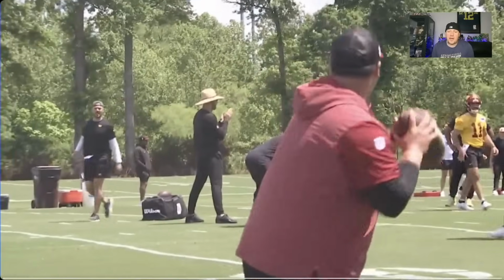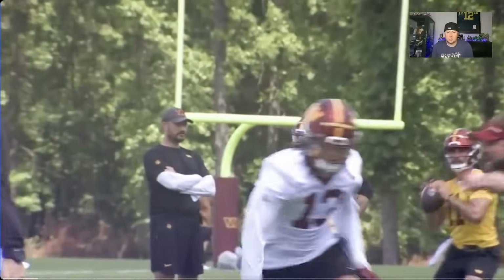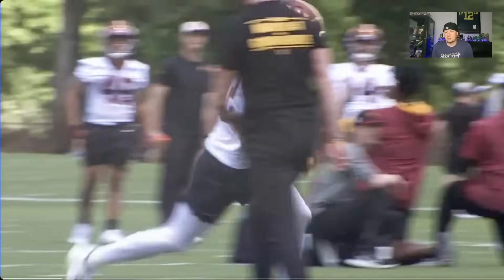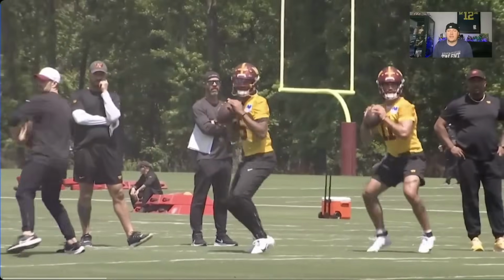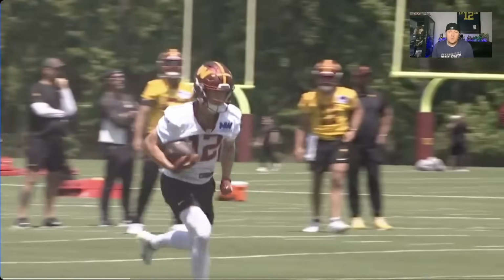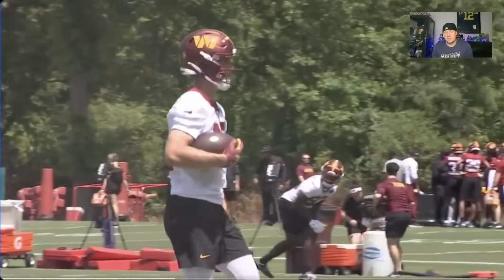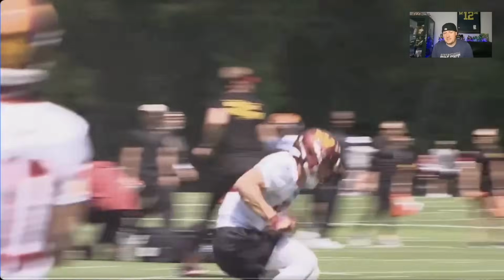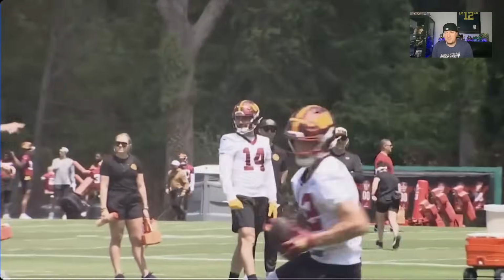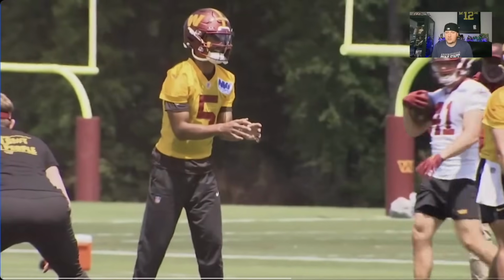I think the quarterback position is the hardest position to evaluate in all of sports. I think it's more than just player good, player bad. I think it's the system, the coaches, a lot of stuff you can't foresee on the outside. When I think about him, I think about his skill set. I think what he did at the college level. I think of him as a player that could possibly exceed expectations, be very productive this year, give you something on the field that you're not expecting.